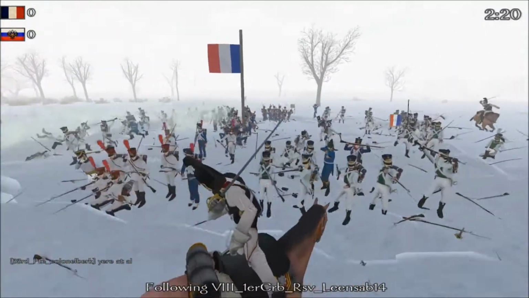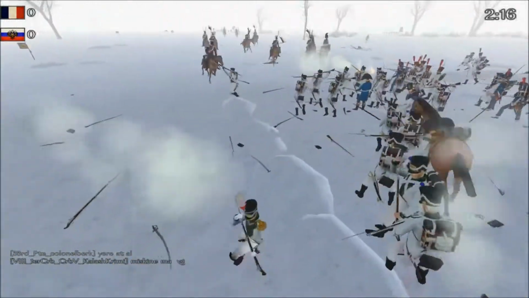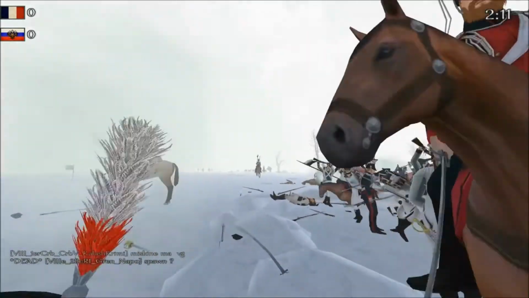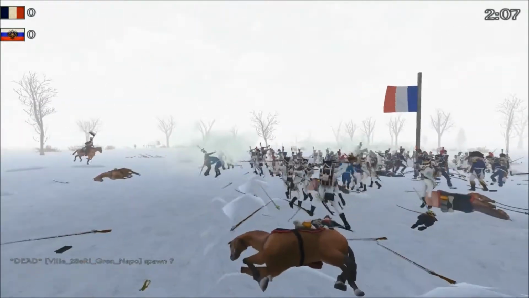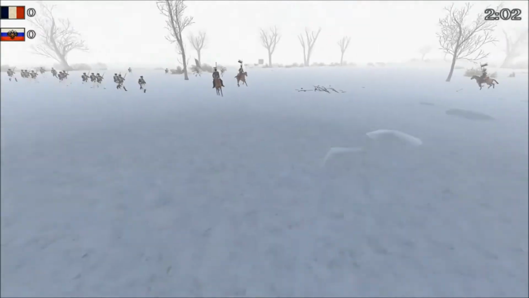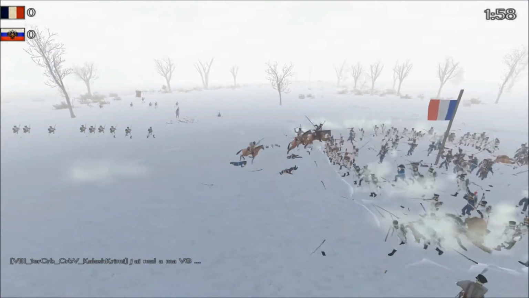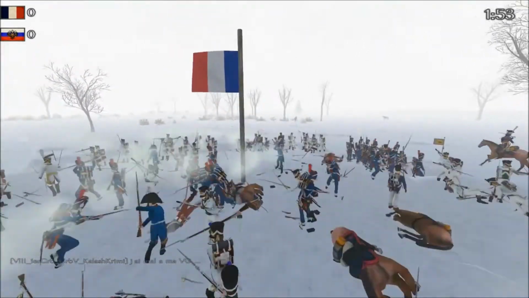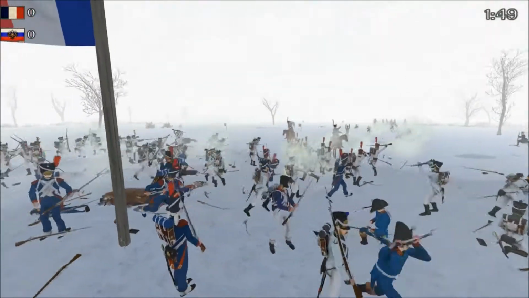Got Lean Sap trying to get some slices there. Ooh, almost. That was a nice shot from one of the 3PP guys there, protecting his officer. Got some lances incoming as well, very dangerous. And we got a massive Russian charge, infantry supported by cavalry trying to push through the defenses, as they have only 2 minutes left to capture this flag. Which will they succeed? That is the question.